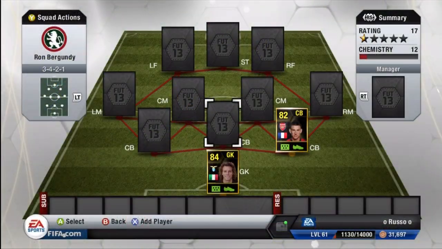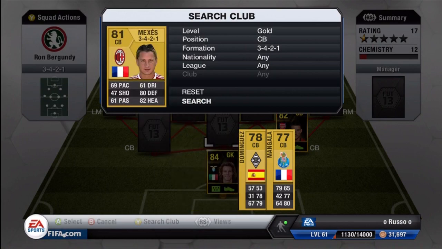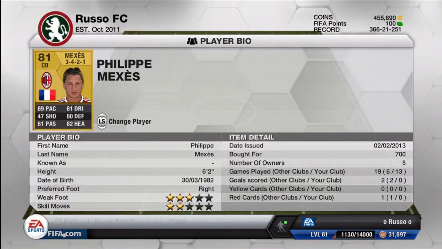They've said he's one of the most underrated players in Ultimate Team because I do think he is a non-rare for his normal card, but his inform was just as good, or if not better. He is just a fantastic player.